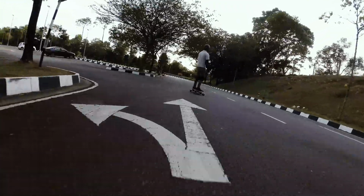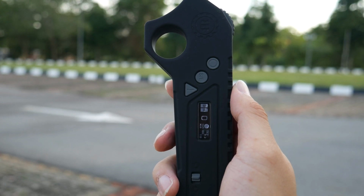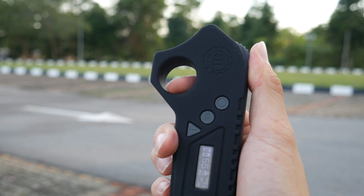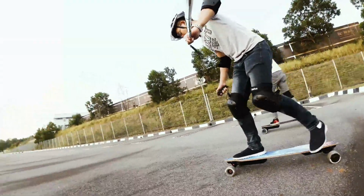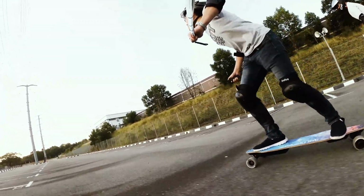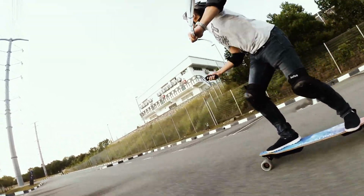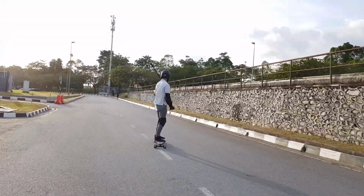What's not so well implemented, however, is the turbo mode. This is how it works. You press the turbo button on the remote and the board will get into turbo mode, which lasts 30 seconds before needing a 30-second cooldown. Turbo mode does what it's supposed to, which is greatly ramping up the torque and acceleration. With turbo mode, G2T became the fastest board in a drag race compared to any other boards at this price range. Don't get me wrong, turbo mode is great.